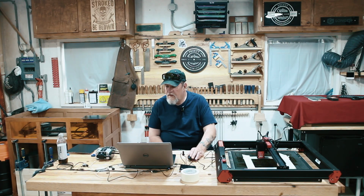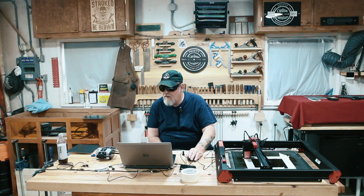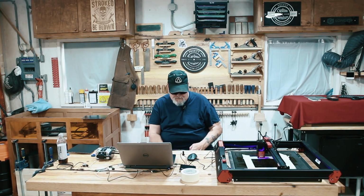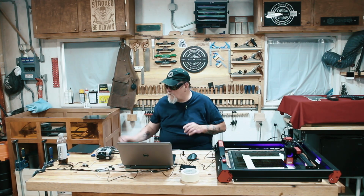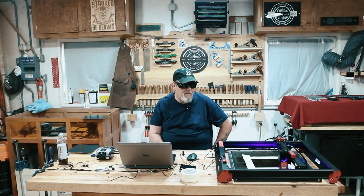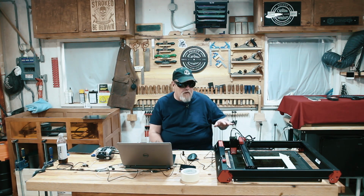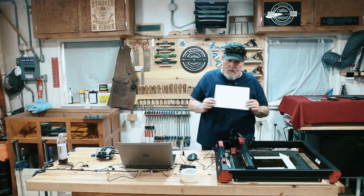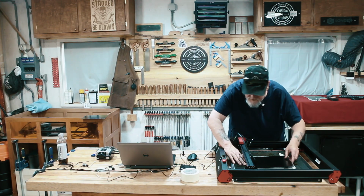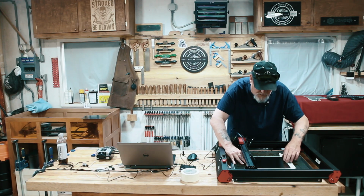What I do is, and let me get my safety glasses on here, I'm going to burn that bounding box as a line into the tape. And with that, I now know exactly where to set my canvas. You could use cardboard, construction paper, anything you want instead of the tape. But anything that gives you a box to help know exactly where to set your material. So now I've got a line, I know where my material needs to set. Material needs to go right there.